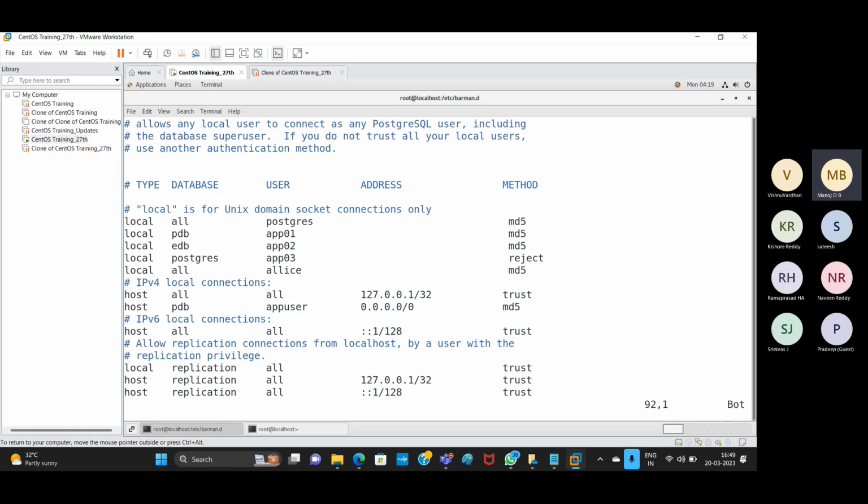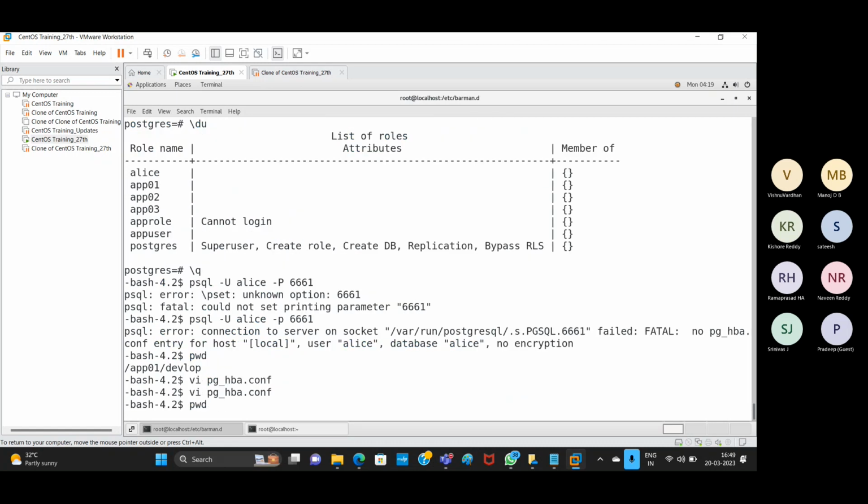So that is a single L. Then go and reload.